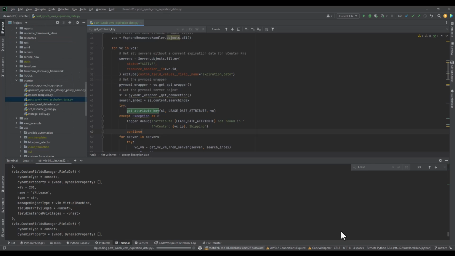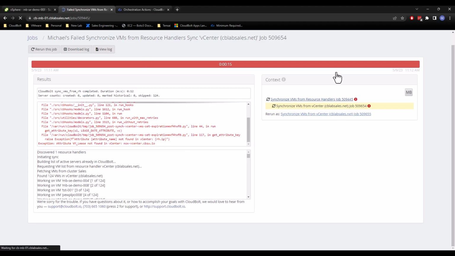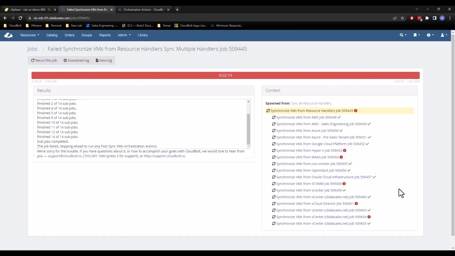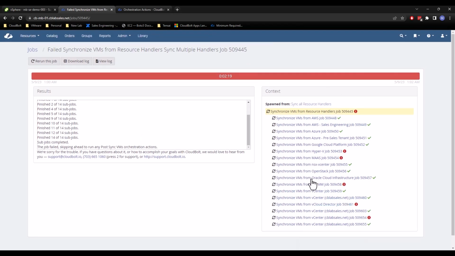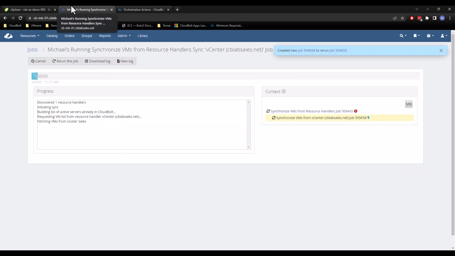We're going to go ahead and save all again. Let me go back over to my window. I got to go back to my parent job and go to the last sync that I ran. Now the hope is, I don't know if it's going to happen for every one of these jobs or if it's just going to happen for my parent job. We'll find out in a minute. But when I'm finishing this individual job, it's going to attempt to import attributes from all of these vCenters. So let's rerun this one more time, and hopefully we're up and running.